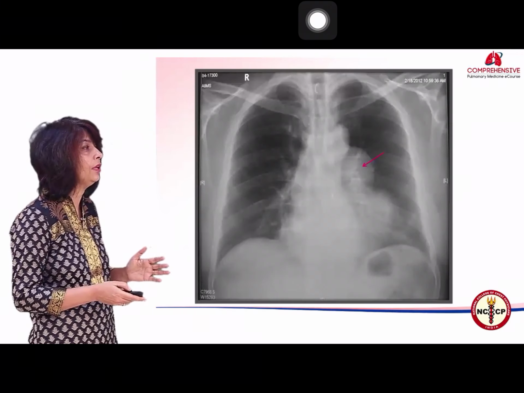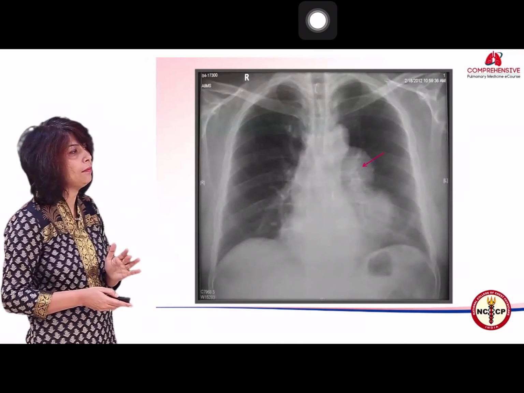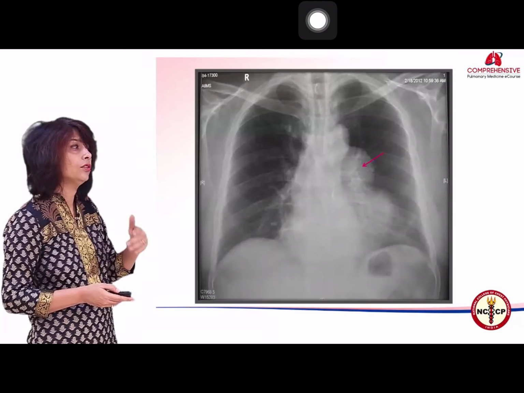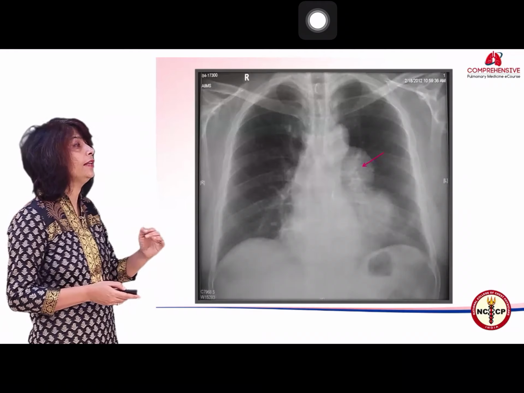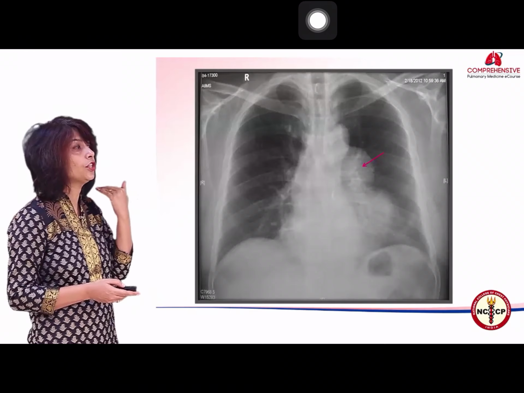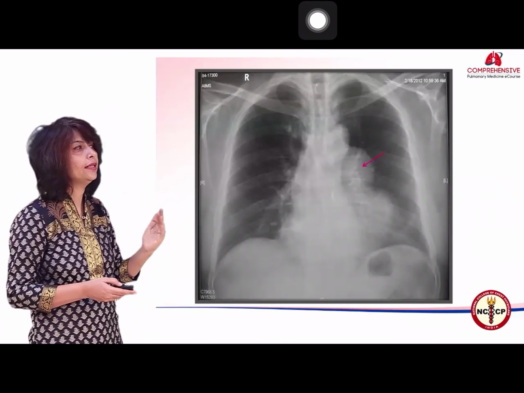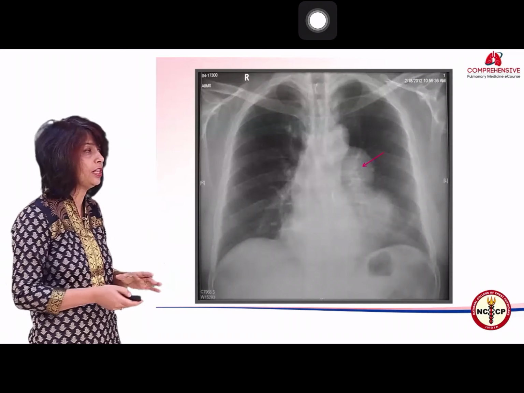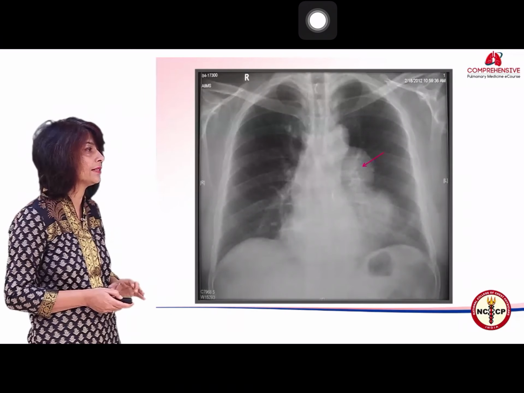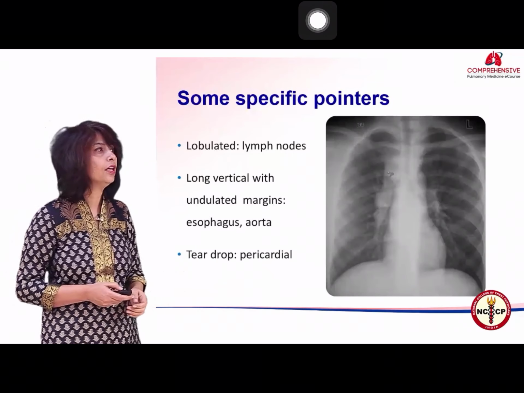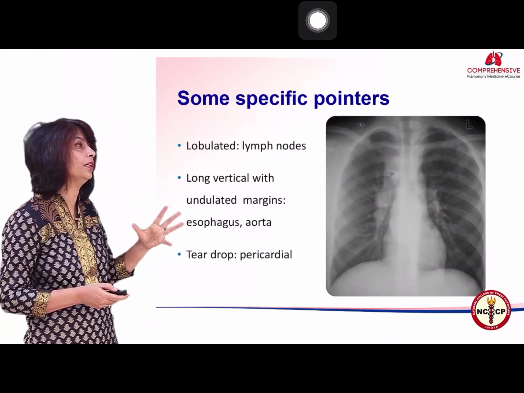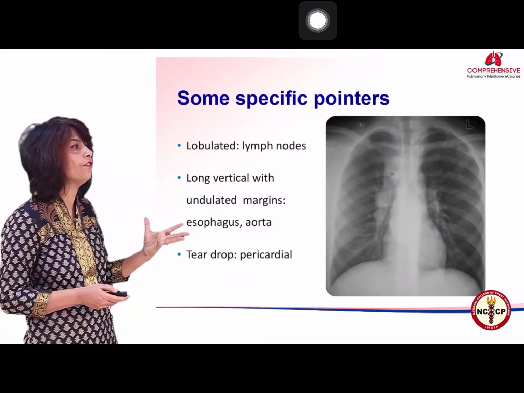So, let us see an example. Herein we have a mediastinal mass which is not silhouetting the heart border, so it is likely posteriorly located. The arrow shows you the entire Y-shaped structure of the hilum, which can be seen through the mass. This is the hilum overlay sign, which means it is not a vascular mass, but it is a truly mediastinal mass. We see 2-3 examples to see if there are any specific pointers, like we saw in neurogenic tumor, so that you can make a diagnosis on the radiograph itself.